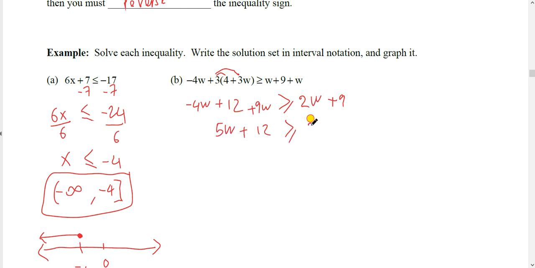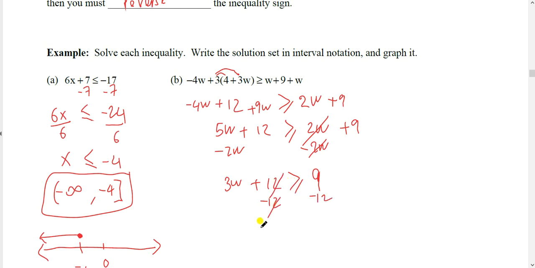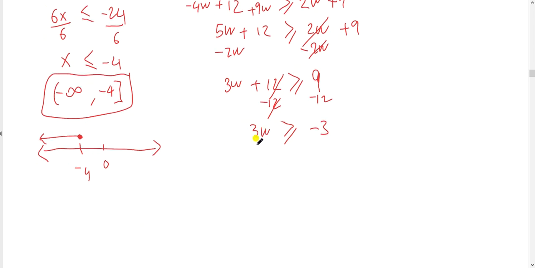And then rewrite the whole thing down here. And now we are subtracting 2w on both sides, so we want to remove this one here. I got 5w minus 2w is 3w plus 12 bigger than or equal to 9. We want to isolate the w, so I subtract 12 on both sides. Take away the 12, I got 3w bigger than or equal to 9 minus 12, that is minus 3. And now you want to solve for w, so you must divide by 3 on both sides.